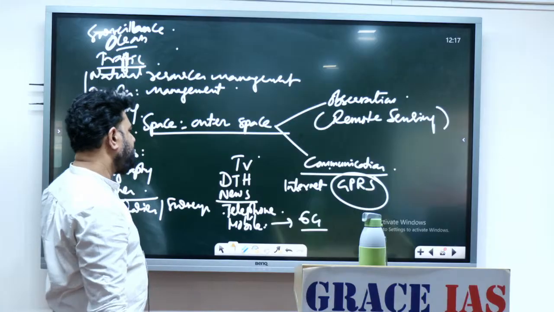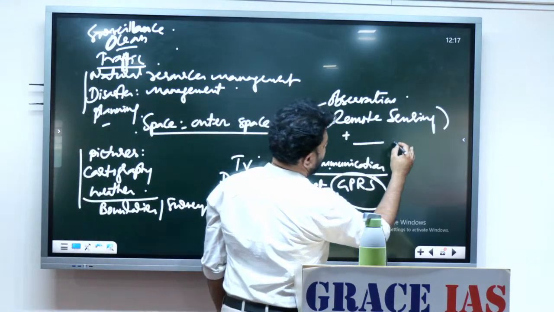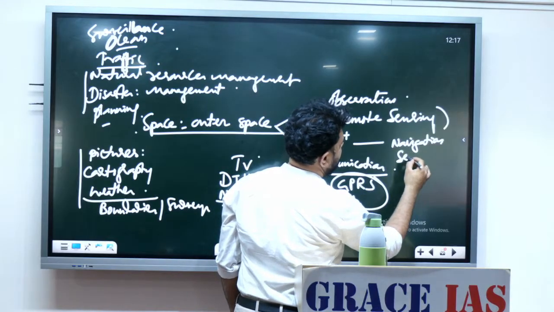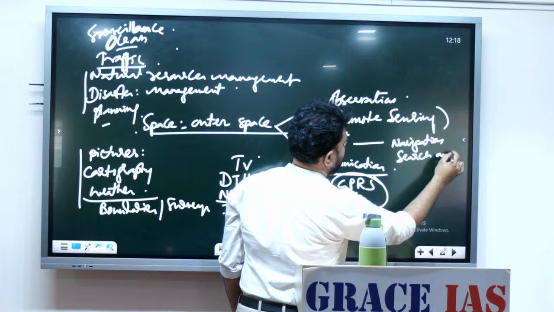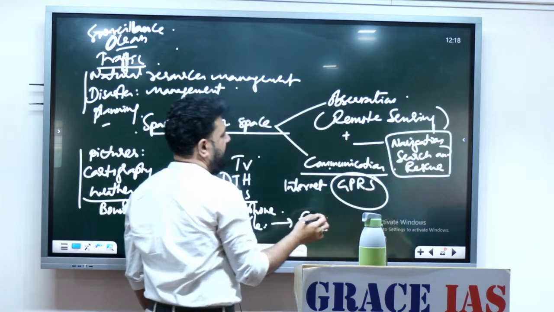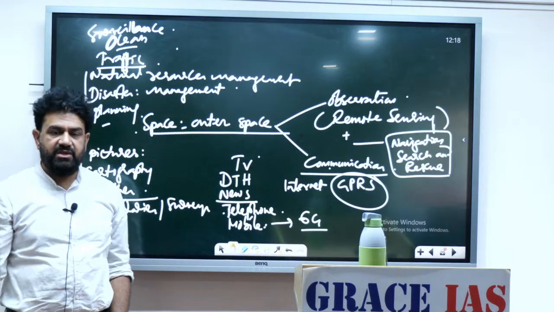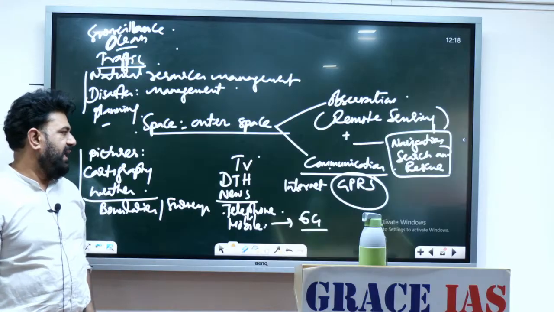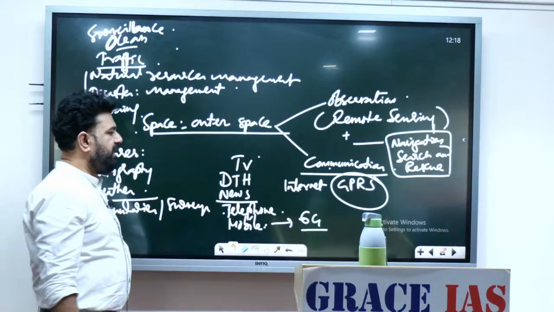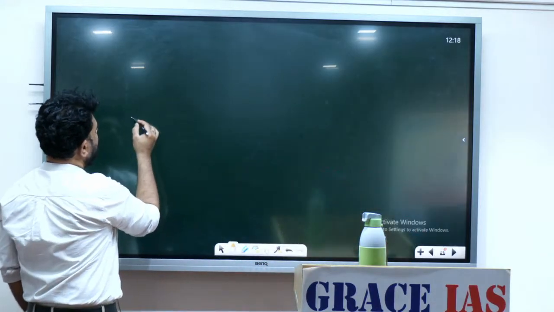Yes, apart from this, when you combine these two, the services will be in the form of what? Navigation, search and rescue. So this helps in live maps, for example if you are traveling, or navigation. So across the globe this would happen here. Yes, so we have a lot of such things here. So how do we do it? In general? Please remember, it is all about what?